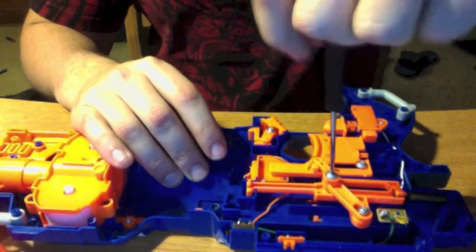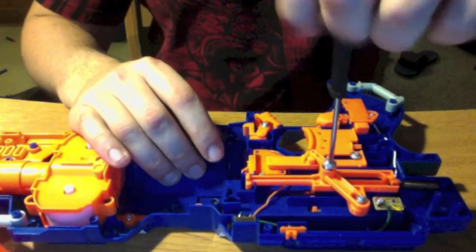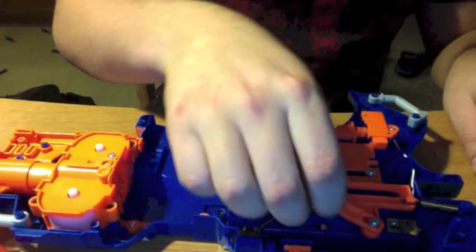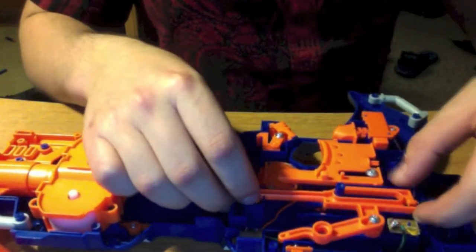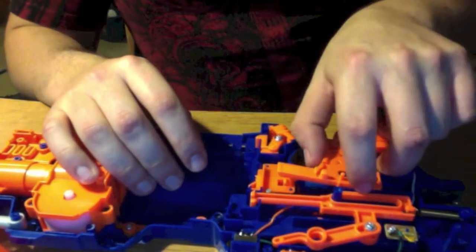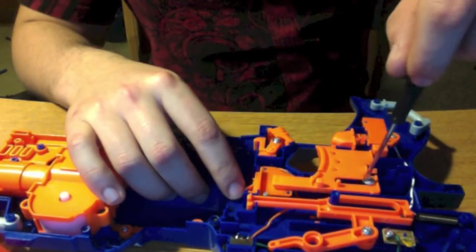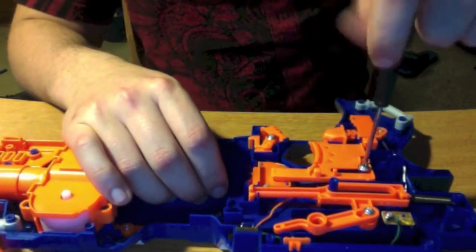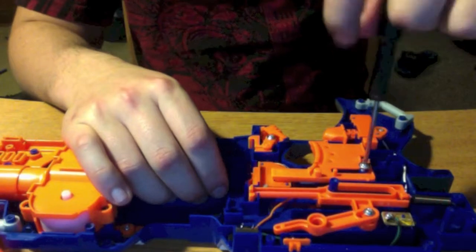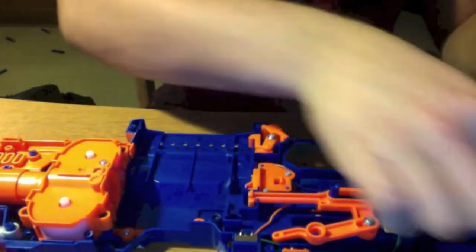So the next thing you want to do is unscrew this screw right here, which I'm going to do right now. And once I have done that, set that aside, and then move this for now. And so we want to get at this right here because this is an electronic safety lock that I'm going to end up taping down. In order to do that, we have to first remove the trigger.